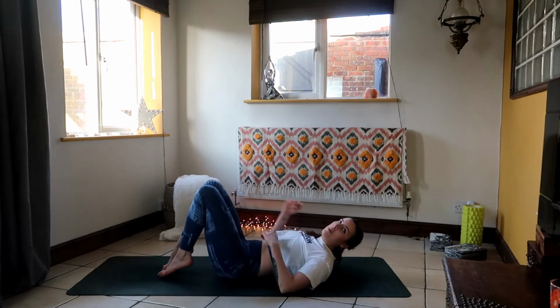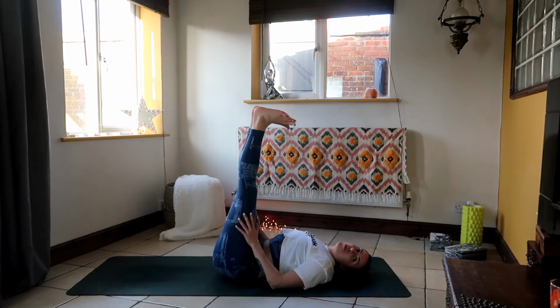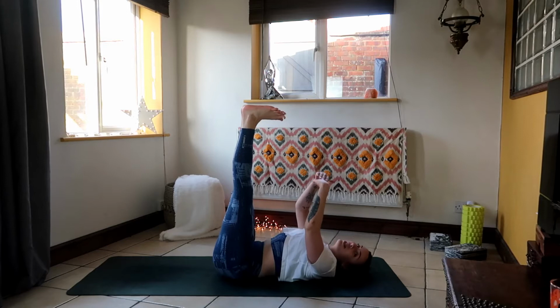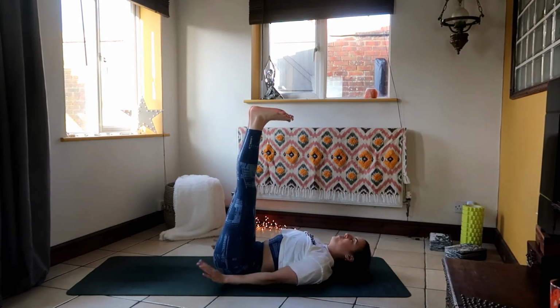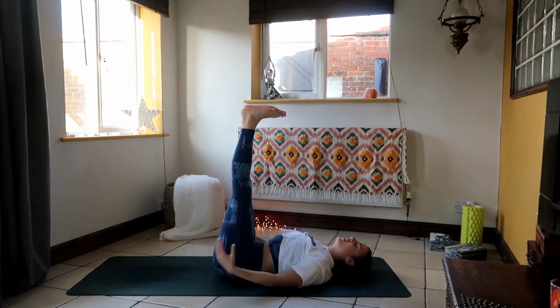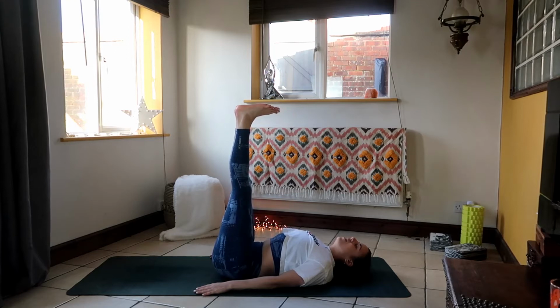So all the way onto the back of your mat. We're going to lift the legs up nice and high and then flex the feet. So imagining you've got something that's balancing on the soles of your feet, you can't let it drop. So the arms stay out nice and long. Take an inhale and exhale.